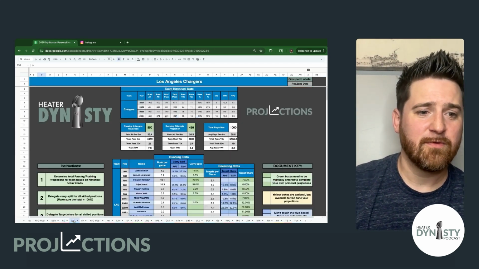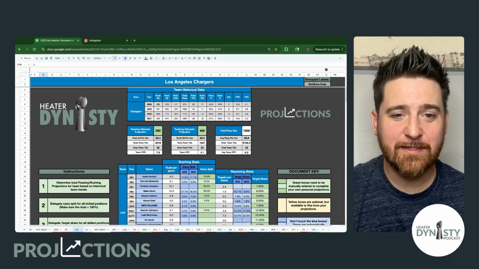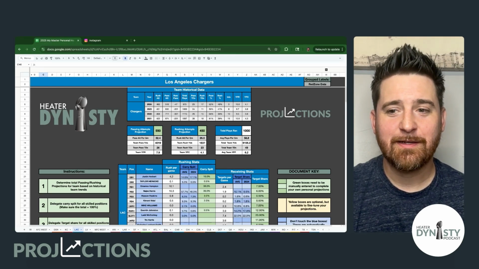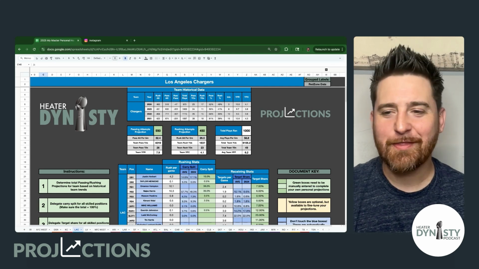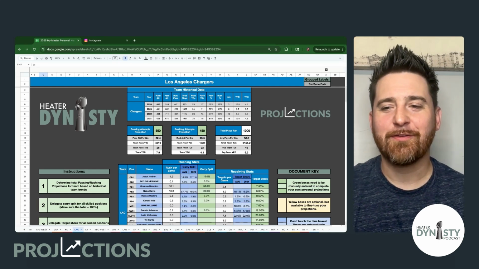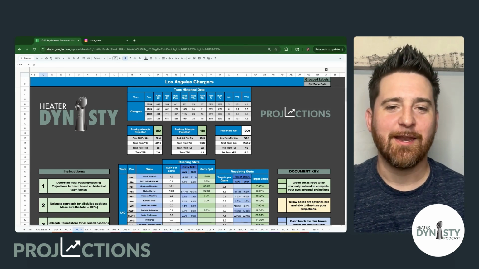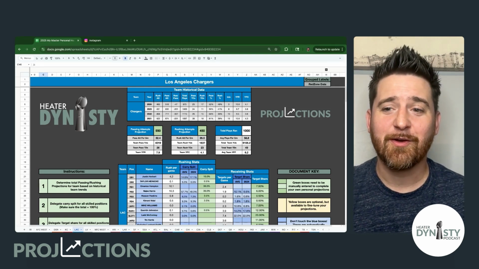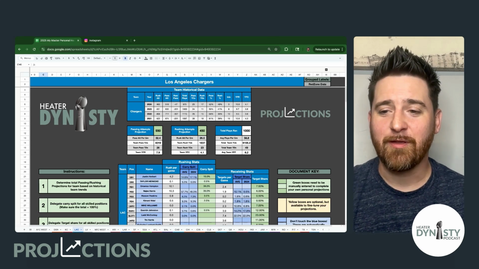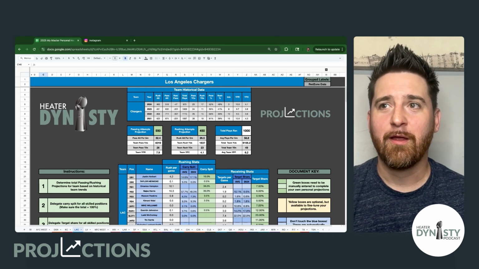All right, let's move on to the Chargers here. So I think Justin Herbert is an amazing NFL football player. I do not think he is going to be that great for fantasy anymore. I think he's a solid QB2 if you're in a super flex league, but I think you're going to be ultimately disappointed if he is your quarterback 1.